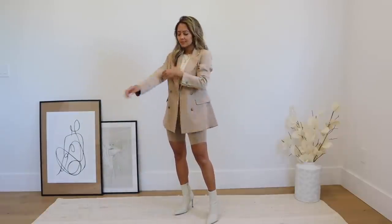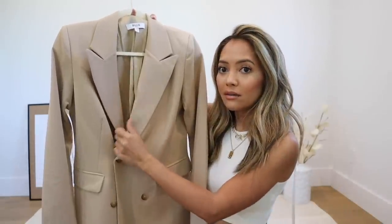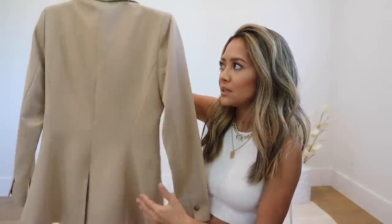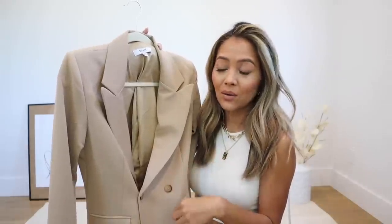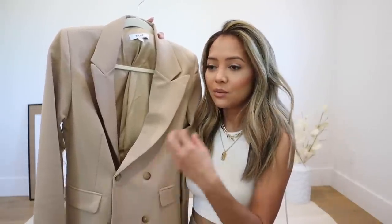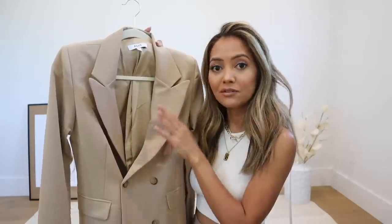This one is pretty much the perfect camel colored blazer, especially for the fall time. It is double breasted, it has these faux pockets right here, and I love the lapels — just the perfect size. It's your classic blazer but it fits really nicely and it's nothing too heavy. I feel like tailored blazers are a must for the fall time because that's when you're able to bring out your real classic items and really wear them. This blazer also comes in a really pretty light blue color if you want something with more brightness. You can wear this with anything — over dresses, mini skirts, with boots — it's just a must-have for fall transition.